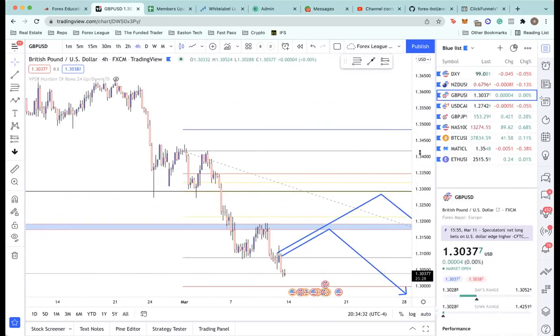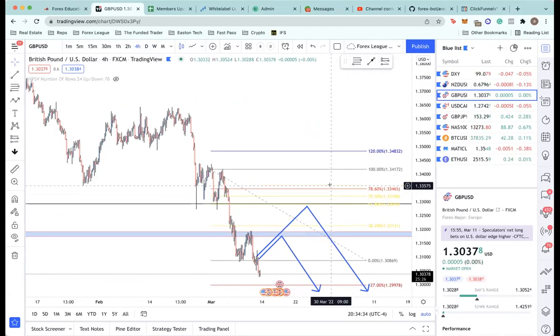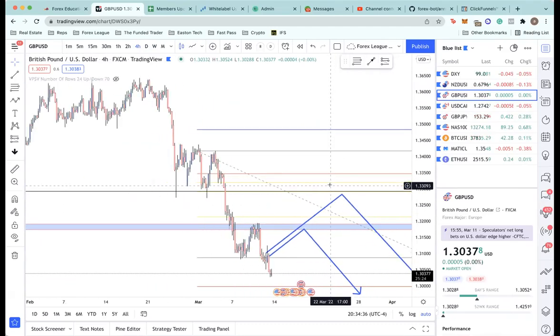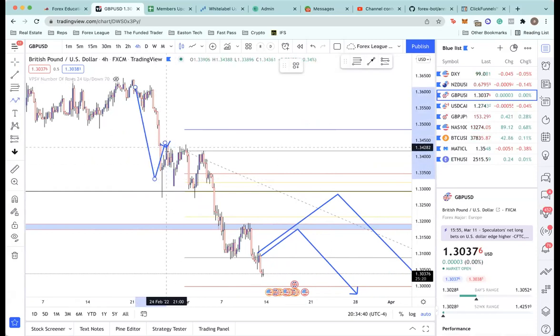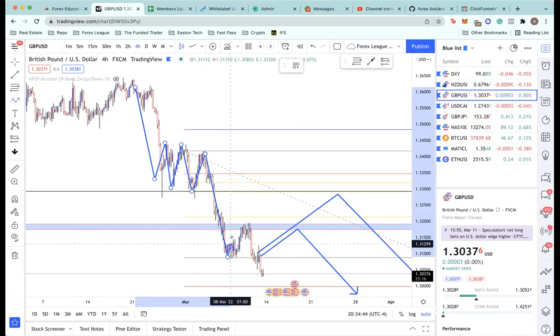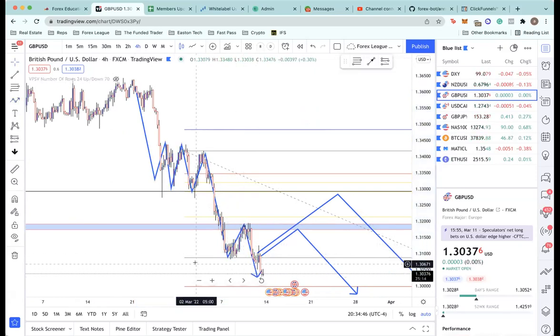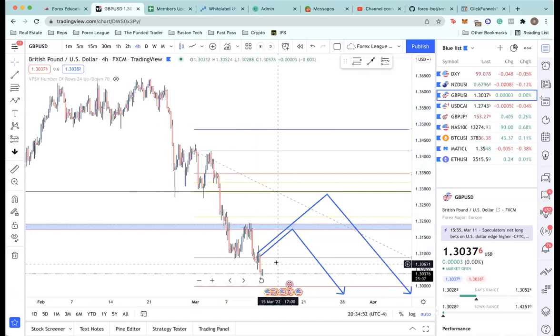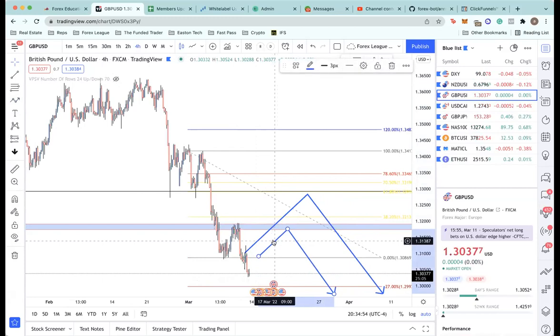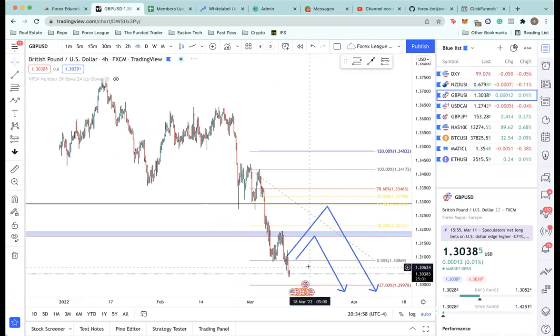And let's come down to the 4-hour and see how this kind of lines up with 4-hour structure. So 4-hour structure as well, very bearish. Bearish as hell, right? Forming lower lows, lower highs, same thing as the weekly. So we have the weekly, the 4-hour all lined up right now. And going into the week, this is what I was looking for, a pullback pretty much into this zone.